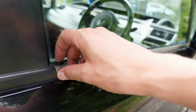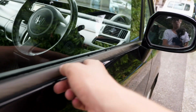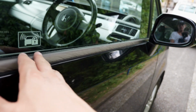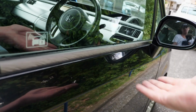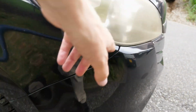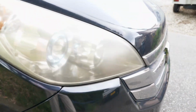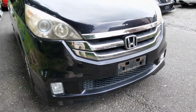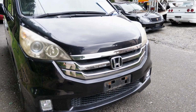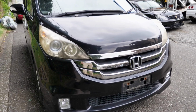Might be a good idea to go do some online shopping and get some new ones of these if they still are available. Or you can possibly get some used ones. I'm not really too sure. Okay. This section here is all fine, but the bumper is doing the same thing on this side over here. Most likely they bumped into something on the front and it just popped those sections of the bumper out. So there might be some sort of bracket or something that's a little bit off.